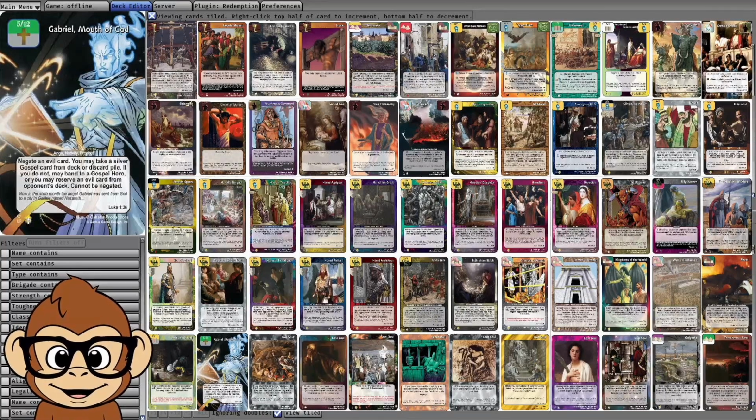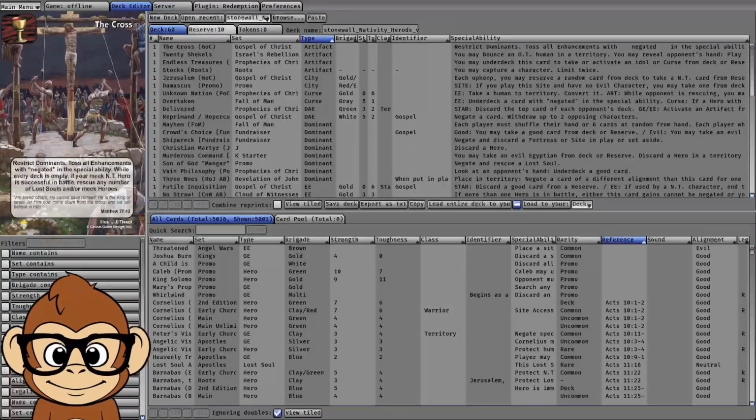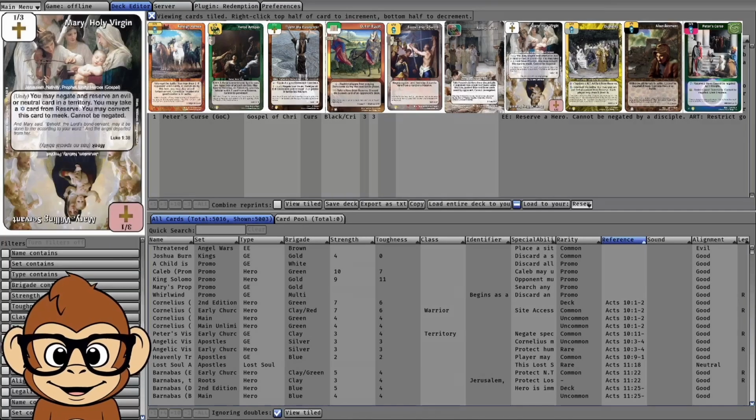Didn't feel like there's any extra fluff. But maybe my Vain Philosophy trying to underdeck his Son of God and then reserving is too cute. If I have ways to keep Son of God in his hand, like the Cross or Repeater's Curse, then maybe that would be better. I should prioritize activating these early to keep Son of God in his hand and then underdeck it and discard it. So that's the deck. Let's get on to the game.